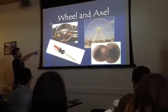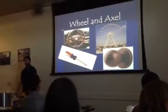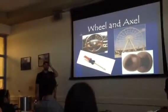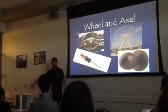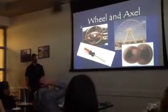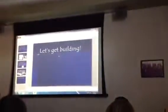Again, if you drive a Ferrari, you have a wheel and axle in your car. Something you can say here too is that a school bus has a bigger steering wheel, because it's harder to turn the bus. So you get a bigger wheel, and it makes it a little bit easier. That was fast. Was that the leverage one? That's the levers, wheel and axle.